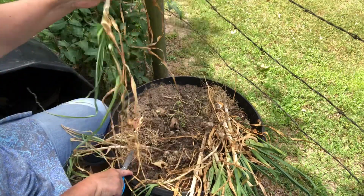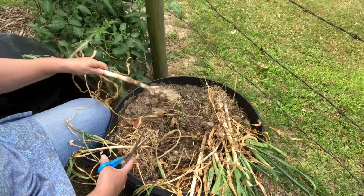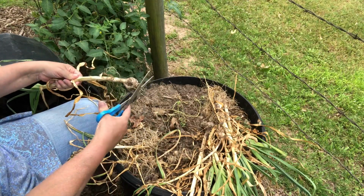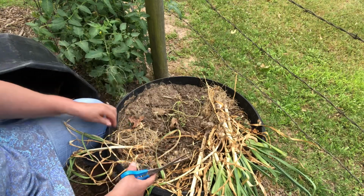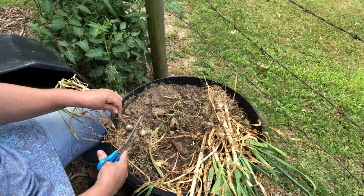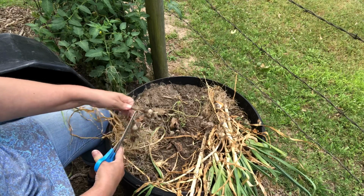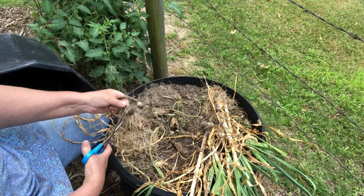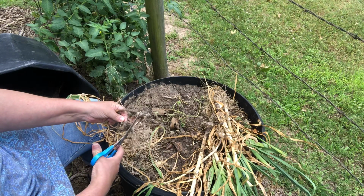So what I thought of, I had just a great idea. I don't know why I've never thought of it before. I'm going to follow this with my okra. It's not too late to plant okra in Texas. Okra likes hot, likes heat, which is exactly what this garlic's at. And so that's one way I'm going to utilize my garden.